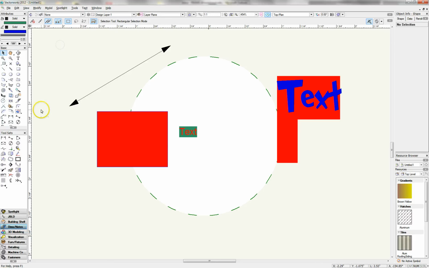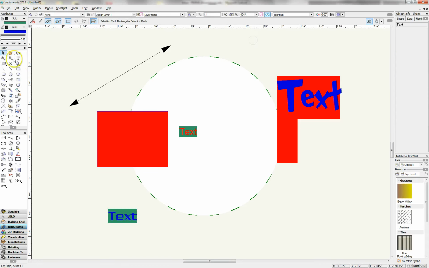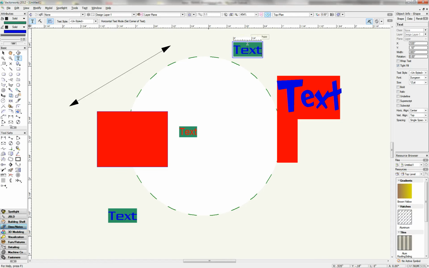So now everything that gets typed is going to be that font text. And we come up here, we start again, do the same thing. Start the text tool. We'll talk about that later. Text again. So again, quickly, this is how you start with object attributes, how you change them, and how you set the defaults. Thanks a lot and happy drafting.